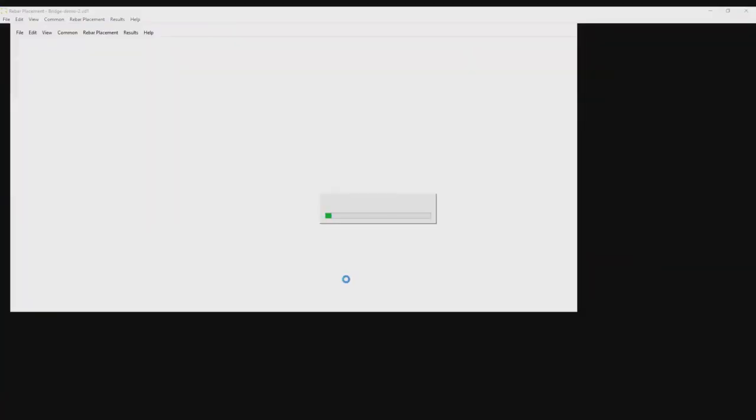If I reopen the same continuous system, we'll see the additional results that will be present in the tables.